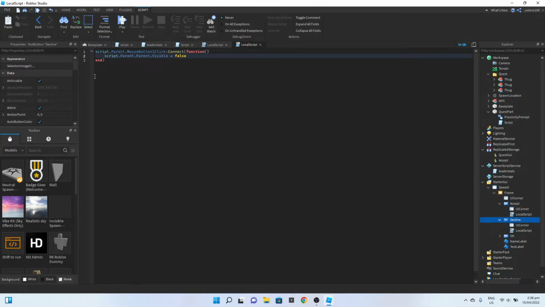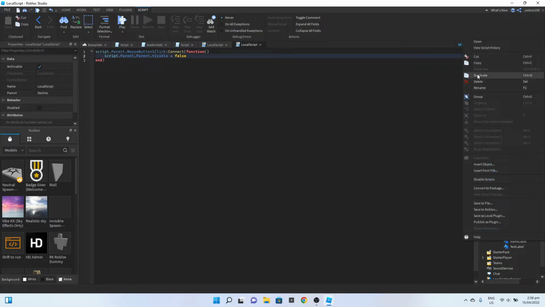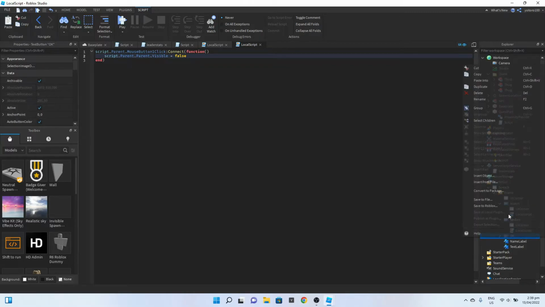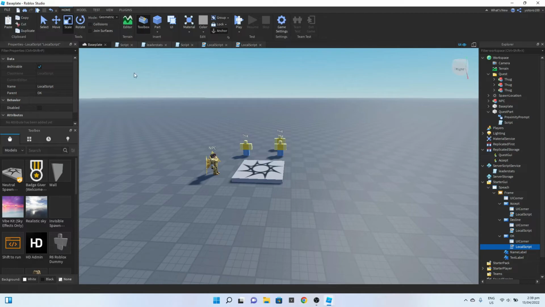We're going to paste this line into here. And now we can code the OK button, which is actually the exact same script as the decline button. So I'll just copy this and paste it into the OK button. So that's almost everything coded. Now there's only a few more scripts left.